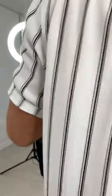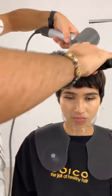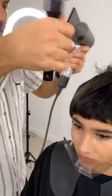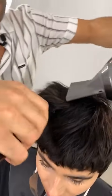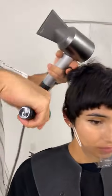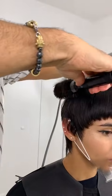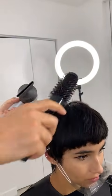Okay, now what we're going to do is just use the brush and begin to take sections and we'll smoothen each section out. So it gives me a lot more smoothness internally rather than just on the surface. The good thing is we've low dried all the way underneath, so it's just the top that we're mostly focusing on.